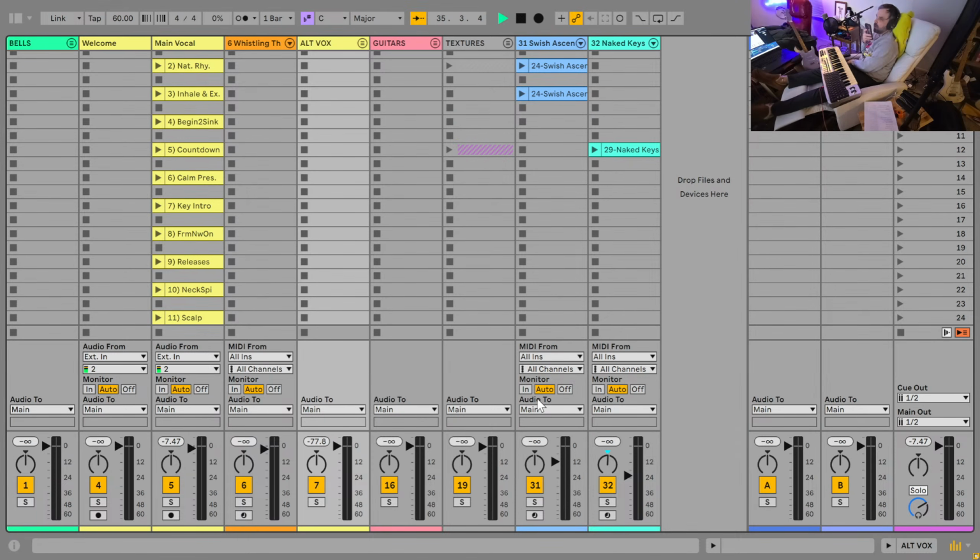So if the group track volume or gain meter is set at like minus 24, does that mean that any individual track in there, even if set to its maximum volume, will not come out any louder than that?